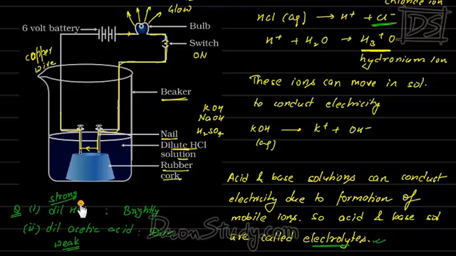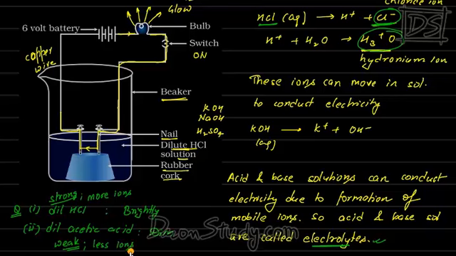What happens in this? Now, HCl is a strong acid, students. So all its molecules will ionize and make chloride ion and hydronium ion. That's why when we take HCl in this solution, there will be many ions, because all the HCl has ionized. But when we take acetic acid, students, it is weak, so it cannot completely ionize. So in this case, fewer ions are there in the solution. In the other case, more ions. Strong acid ionizes completely, more ions. Weak acid does not completely ionize, fewer ions.